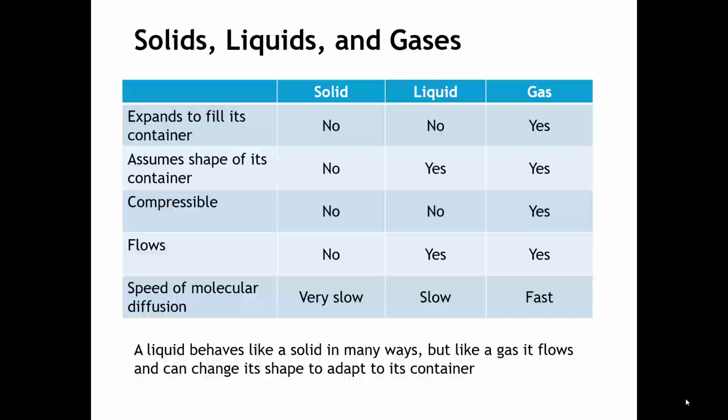We'll also see that gases are easily compressible. Just imagine if you had a balloon in your hands, it wouldn't be too hard to squeeze that balloon and make the volume smaller. But solids and liquids have very small compressibilities. We could think of them as being virtually incompressible. And of course, the other characteristic that's different has to do with the flow. A gas will flow into the open space. A liquid, if given the right force, of course, can flow. But a solid doesn't really flow. So we see that a liquid, not surprisingly, is a little bit in between the gas and the solid.